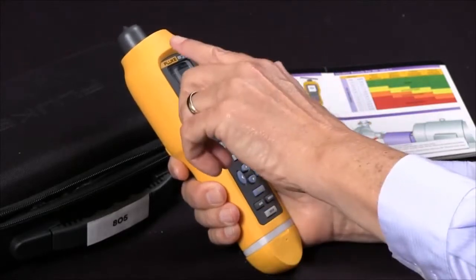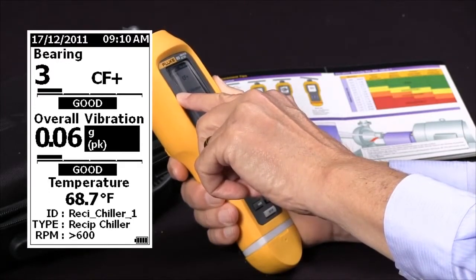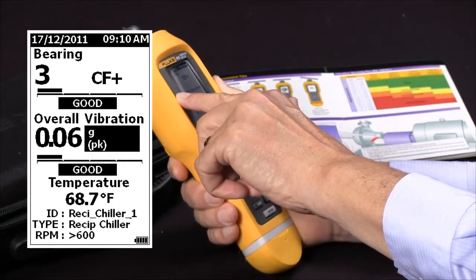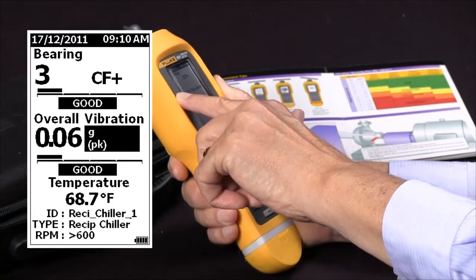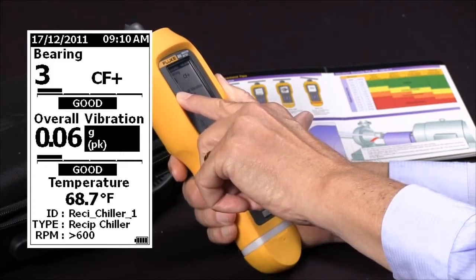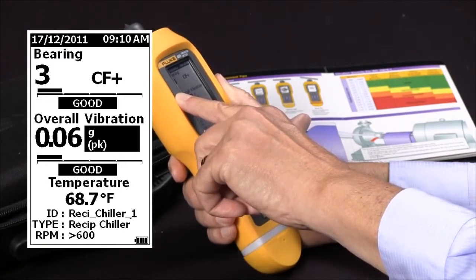Starting at the top of the screen, you'll see the date and time, and then you'll see an entry that says bearing 3 CF plus, and in highlighted lettering you'll see good. That's telling us that out of a reading from 0 to 16, the bearing was a 3, and it's done with crest factor plus, and that based on the category that we chose for that type of equipment, it's given that a severity rating of good.